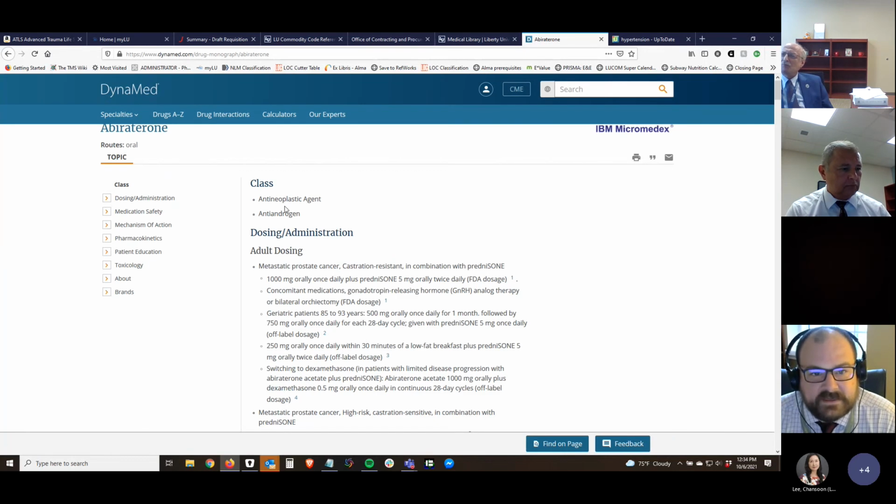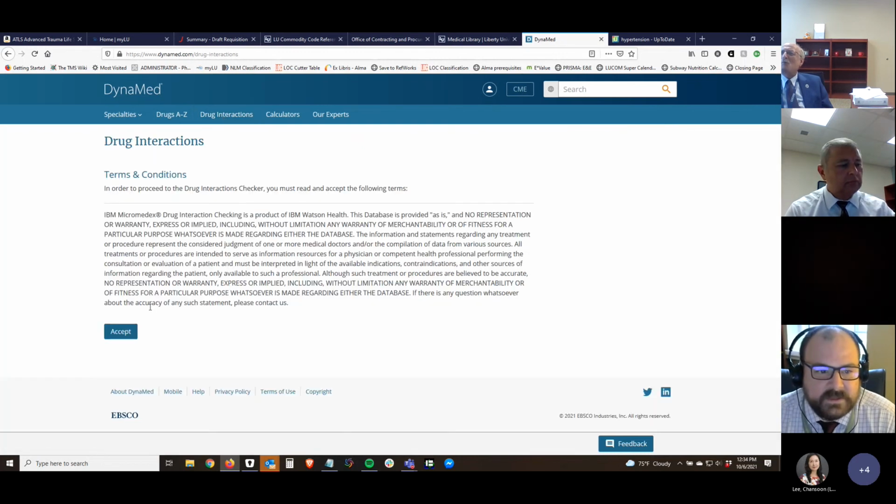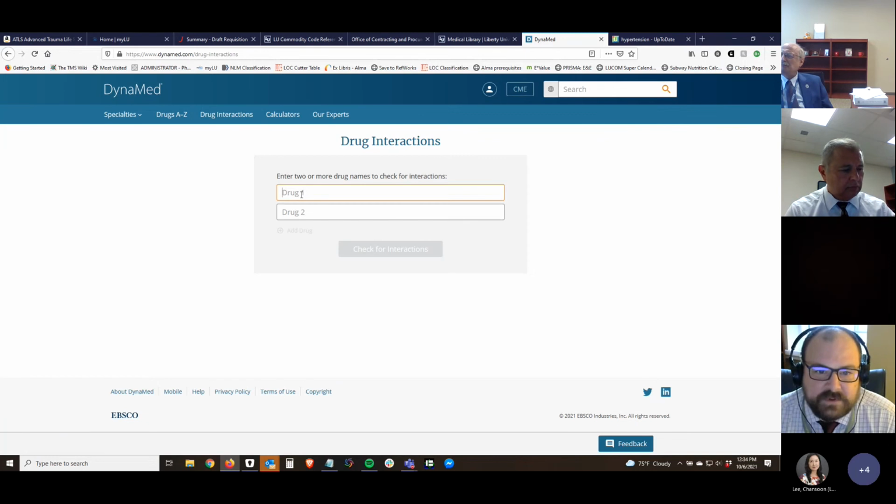Something that's kind of neat, and I have to admit I'm not familiar if Lexicomp has this, but there's a drug interaction tool. And I can actually put in trade names of drug 1 and drug 2 and see if there's a negative interaction or interaction I need to be aware of between those two drugs. So that might be kind of useful for our pharmacology faculty, or even just clinically, if you want to use this in the clinic. And you're trying to decide if you want to prescribe a drug based on what the patient already takes.